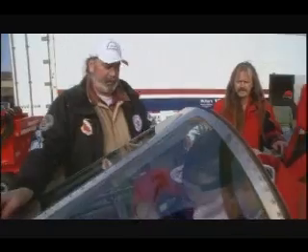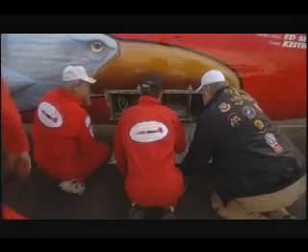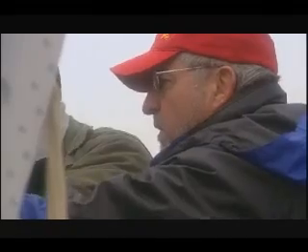Getting these details right is absolutely critical. There's no money for wind tunnel testing. Everything on the Eagle, from the steering to the parachutes, must be tested under real conditions out here. After you run the pump, then you'll open the gate, then I'll open that gate to verify that it just has pressure.